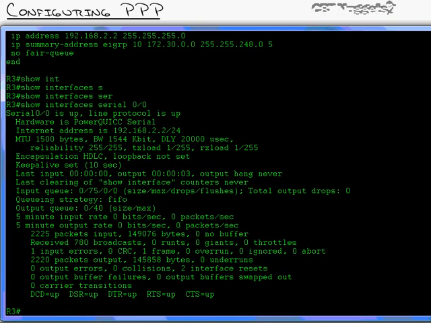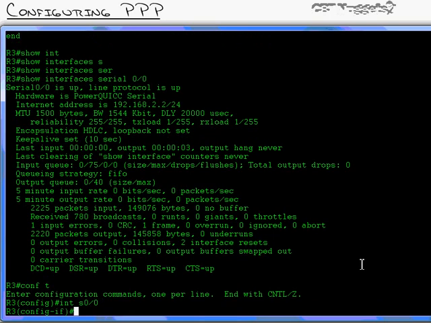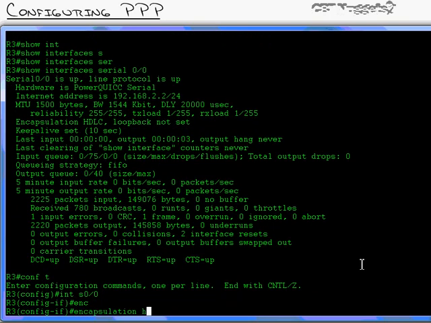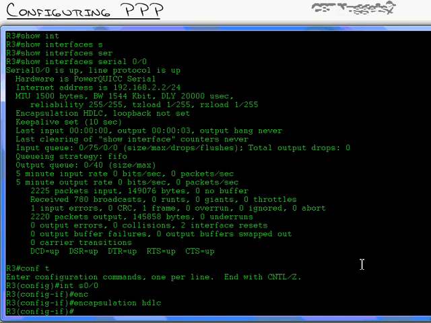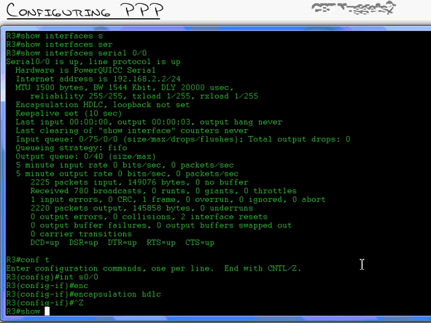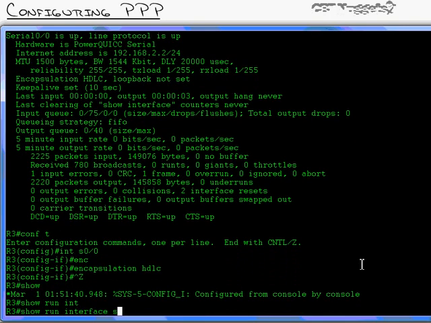And underneath here, I can see serial 0/0 is up, line protocol is up, that's good. Right here, encapsulation HDLC. That's the default. As a matter of fact, if I go underneath that serial 0 interface and type in encapsulation HDLC, that's the default command, so I will not see that in the show run.